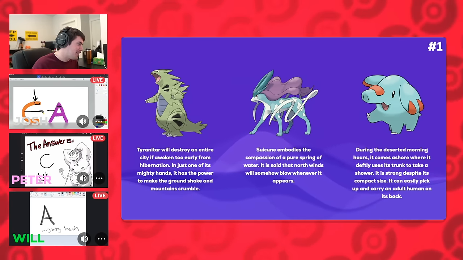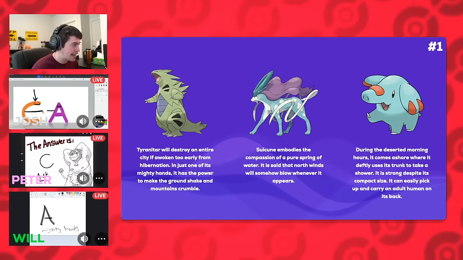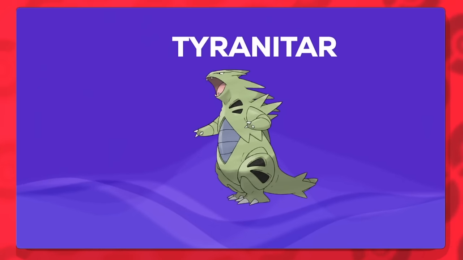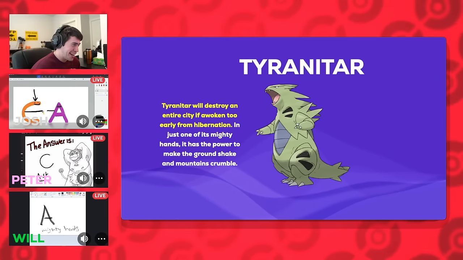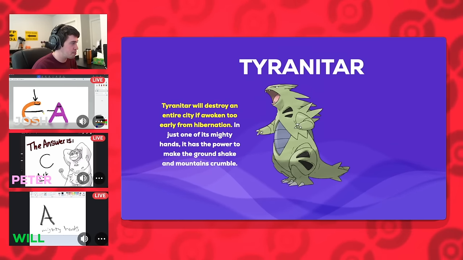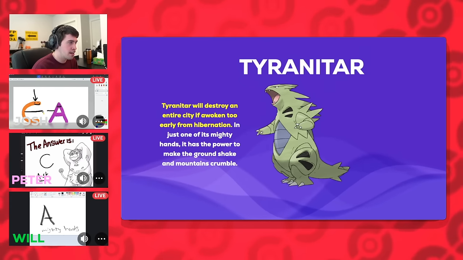All right, and then just for clarification, Will did say A, Tyranitar, and his guess is the mighty hands sentence, the second sentence, is wrong. Yep. Okay, the correct answer here is Tyranitar. Wow. Oh my gosh. But it's the first sentence. No! It does not hibernate. Is it Pupitar that hibernates? I'm not sure if any of that evolution hibernates or not, but it did make that sentence. The only reason I didn't guess Tyranitar is because I thought the second sentence would be false, but I also know that he throws hands a lot.